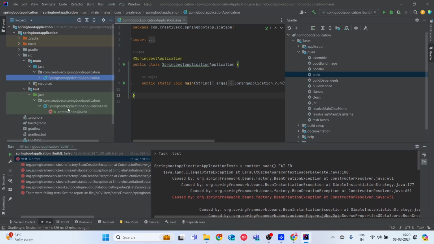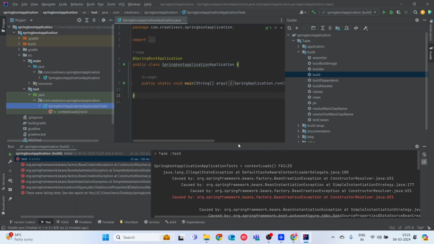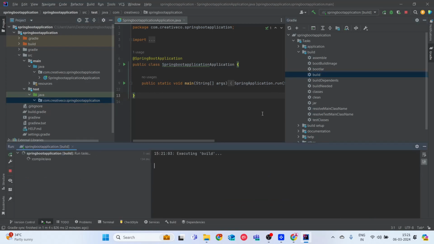Okay, we have a test failure here. For now, I'll just get rid of this test function, which we may use on a later part. So let's build it again.